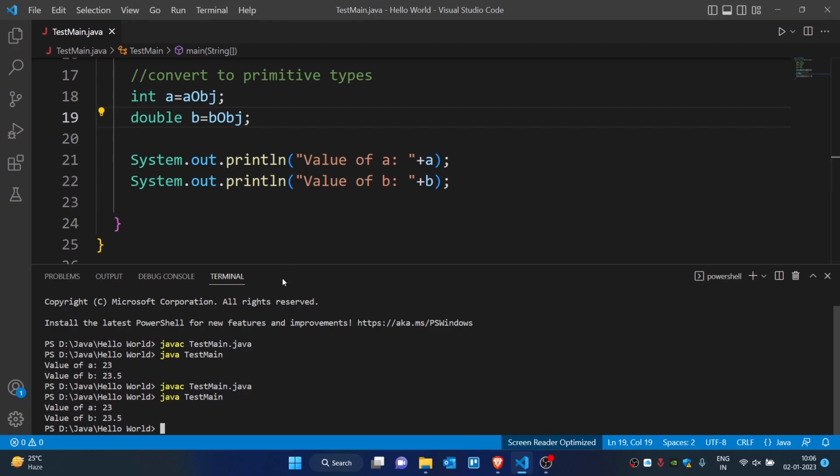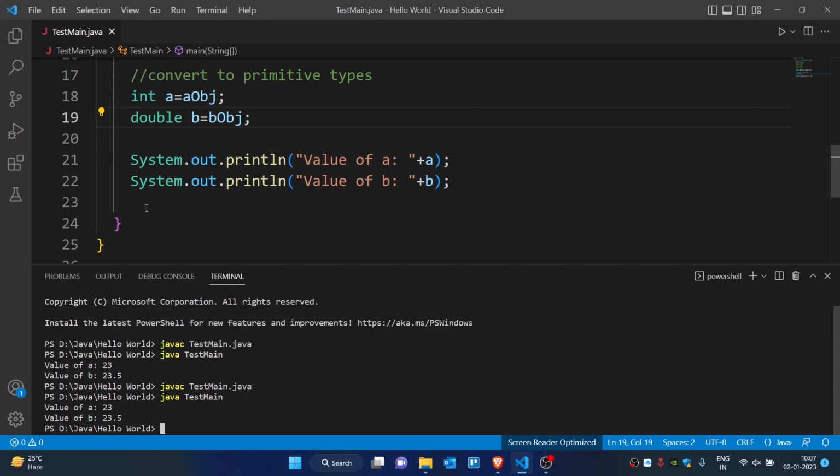So what is the advantage of a wrapper class? In Java, sometimes we might need to use objects instead of primitive data types, mainly when we work with collections. In such cases, wrapper classes help us to use primitive data types as objects. Another way where a wrapper class is useful is that we can store the null value in wrapper objects.